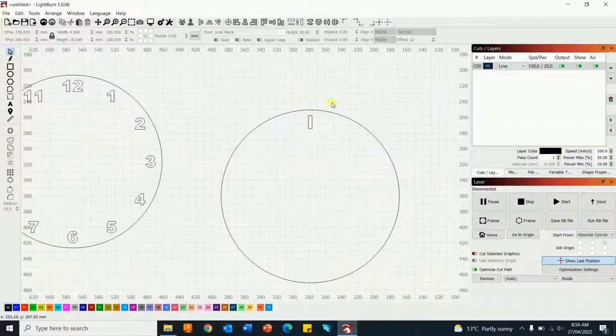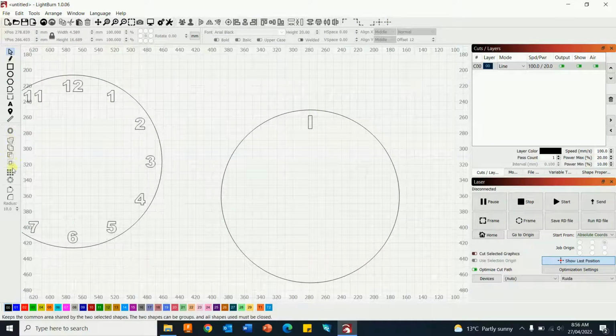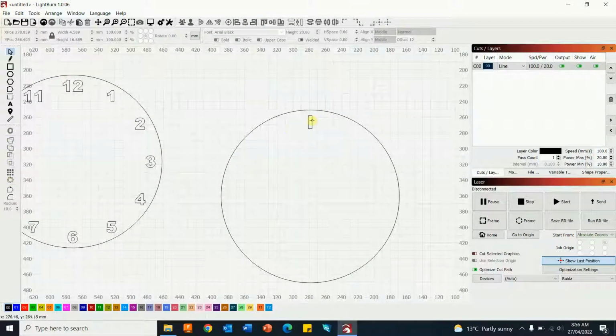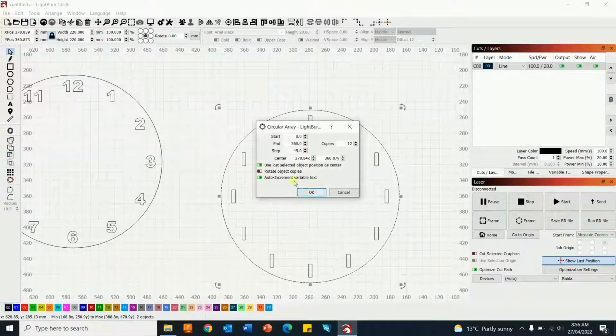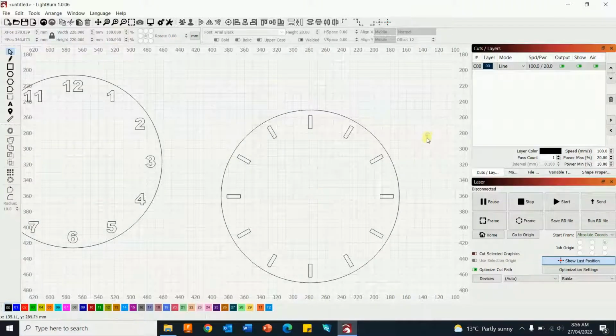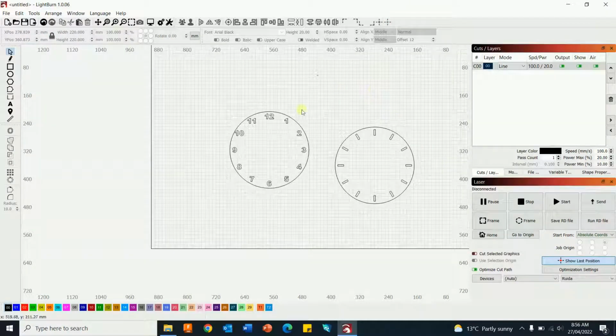Now it's really important when we use the circle array that you select the item first that you want to go around and then the circle, and go circle array, rotate objects. In this case we do want to rotate the object, and we could go OK. Easy as, done.